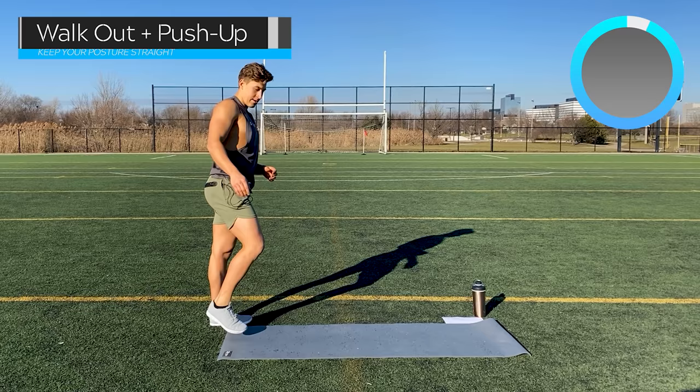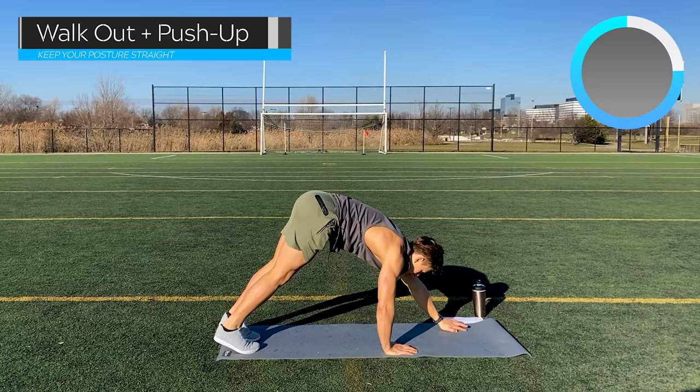We're gonna do a walkout with the push-up and a squat.